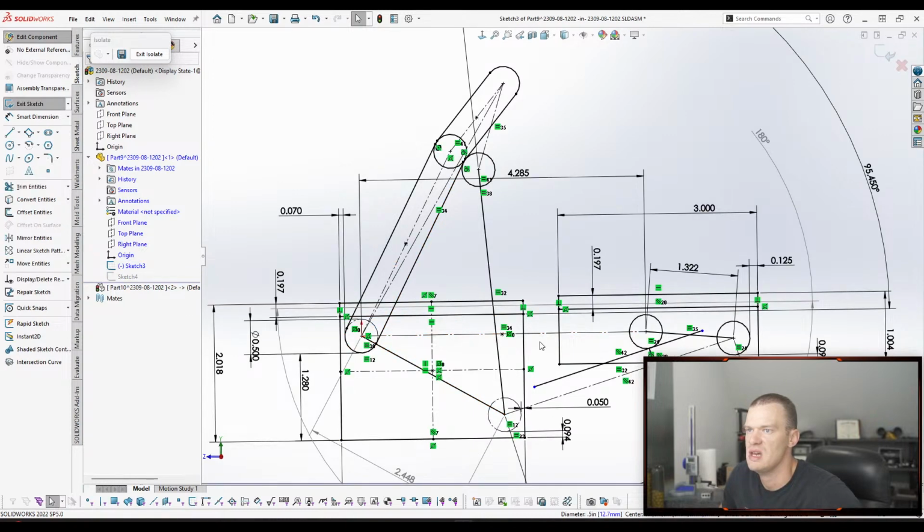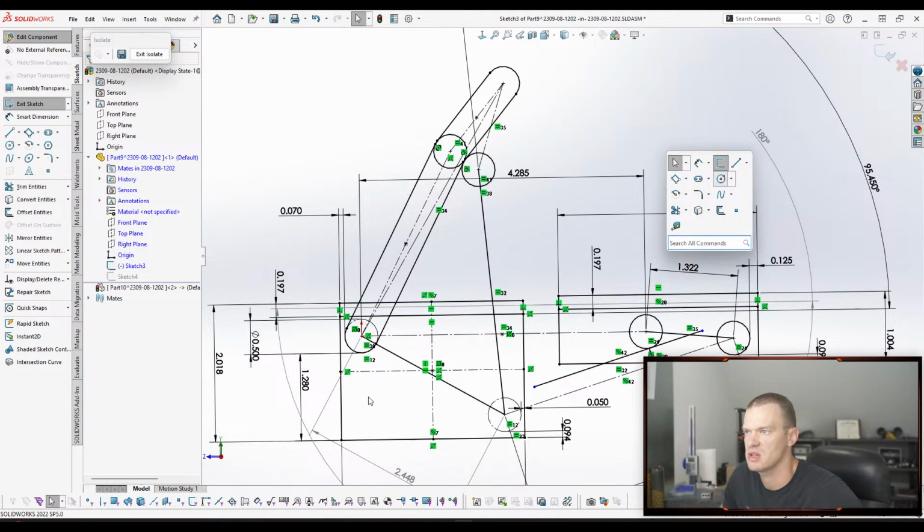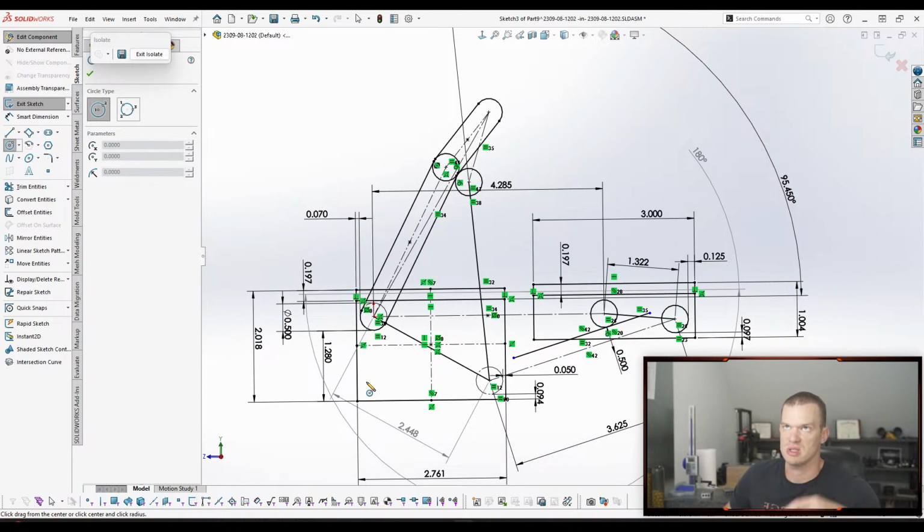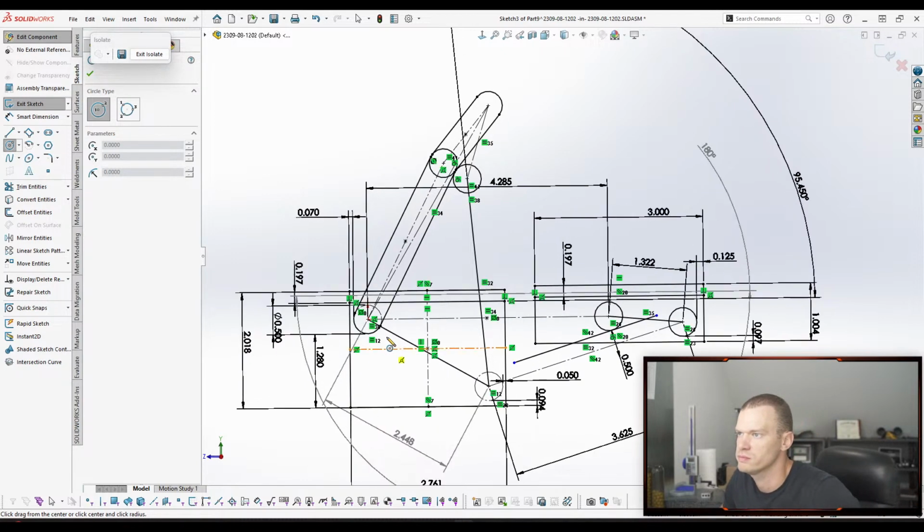So, and this is how your sketches get more complicated, right? Because in a way, you're adding more information into a single sketch, but that sketch is being shared over multiple parts. So you're creating it once, but get to use it multiple times, as opposed to putting the information in each sketch separately across multiple parts.